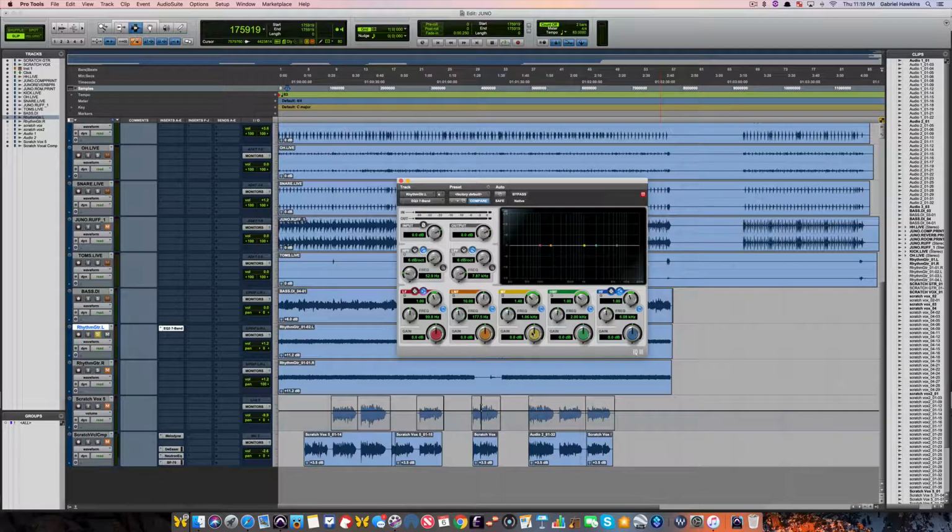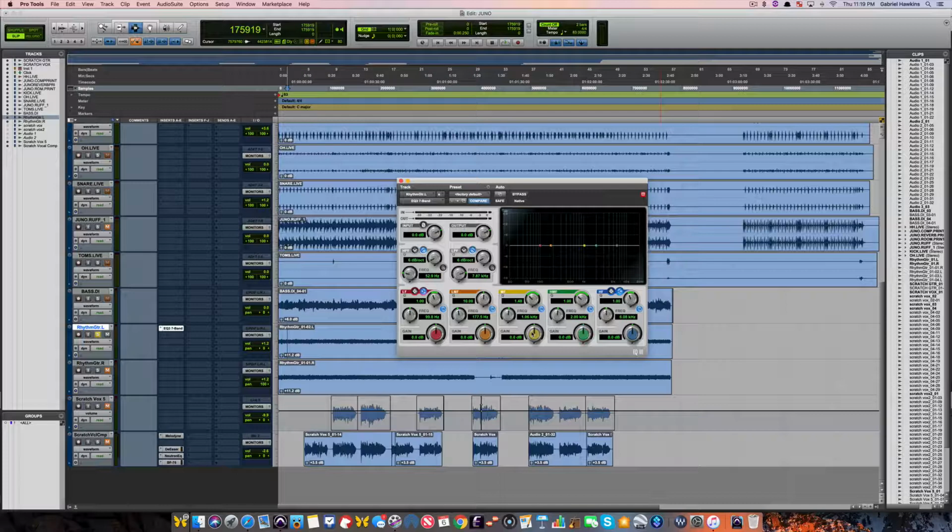So let's just use guitar as an example. We don't need as much low end on a guitar typically, unless we're working on really heavy metal, then we probably want some of that. But typically we don't need as much low end on the guitar because we want the bass to carry most of that and we want room for the kick drum down there. So we're going to use a high pass filter.